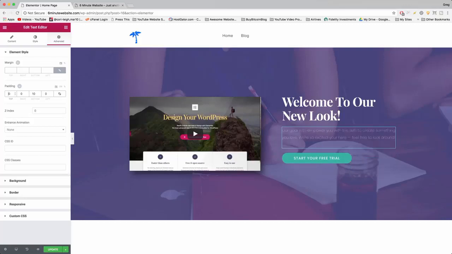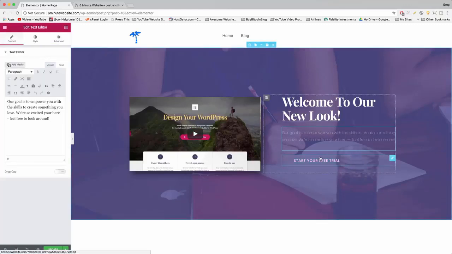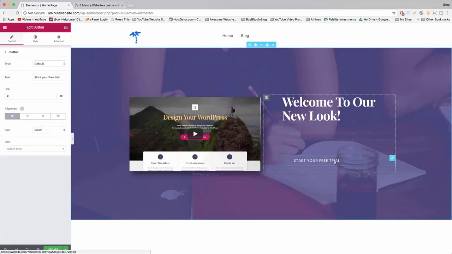There you go. And so on and so forth. In a lot of cases though, the settings that Elementor creates for us in their widgets and templates will be good enough. Next, we can easily change the button. Just click on it like we did with the text, and then you can change the text.